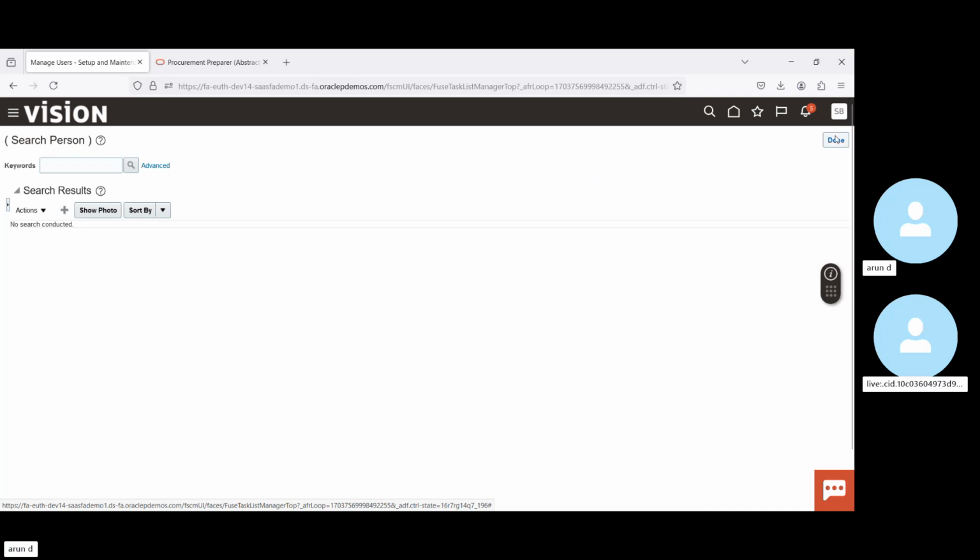And do you know why it is so? Because it looks very weird that the date has to be same. Is it kind of a bug or something, or is it something purposely designed this way? I mean, we had the same thought actually, and we raised a service request with Oracle.